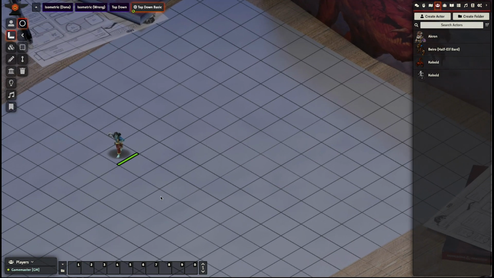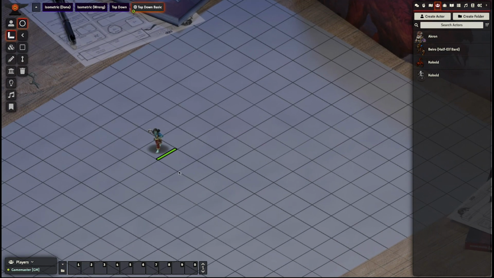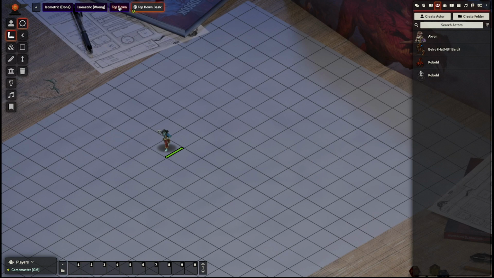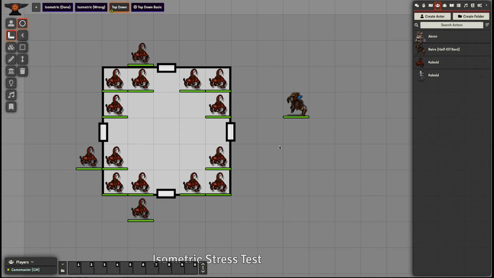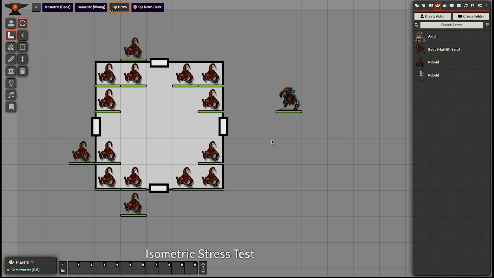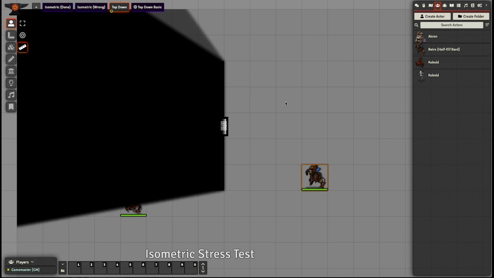All right, so next, we're going to do a bit of a stress test. Let me jump over to a different top-down scene. In this scene, you're going to see the absolute stress test of walls and doors. There are a lot of kobolds inside a room that has 4 doors. You can enter it from any side. This is like the worst possible setup for an isometric room, except for maybe having balconies on all sides. That would be even worse. There are kobolds behind walls on the outside of the room, and kobolds tucked into the corners inside the room.